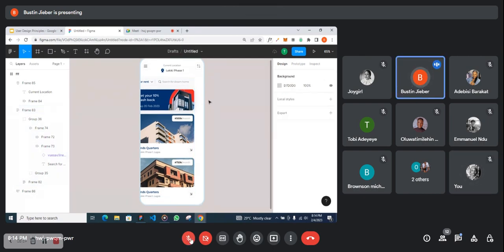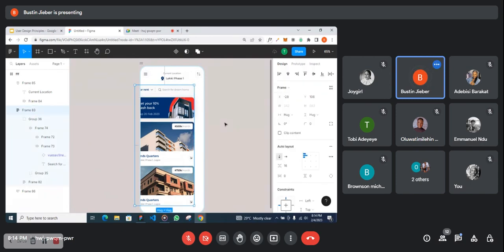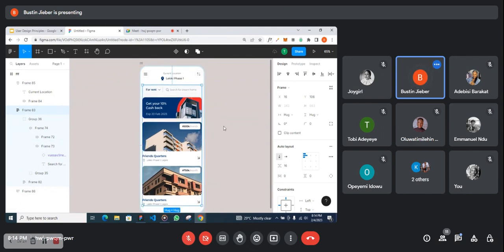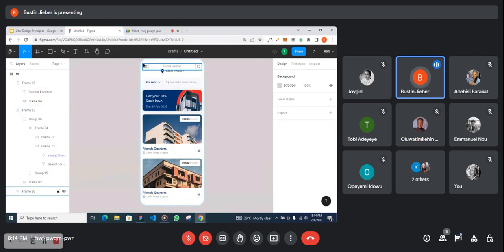Okay, now let me assume the design was like this. Now it was not properly placed, it was not properly aligned to the screen. Now this is where the fault lies. In any design you are doing, it has to be properly formatted. That is, the organization must be very well and properly aligned. So without zooming, you don't have any problem. It has to be seen clearly so that users cannot be zooming in, zooming out just for them to access any information or any products. So it has to be properly aligned so that it can be visible and aesthetically pleasing to the users.